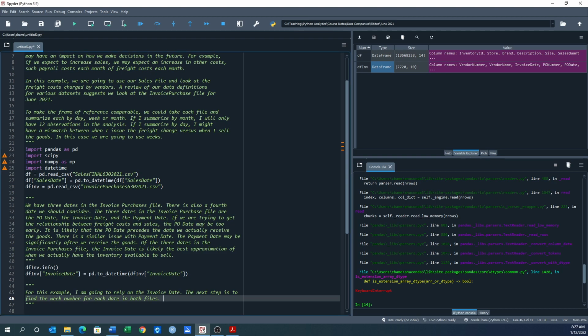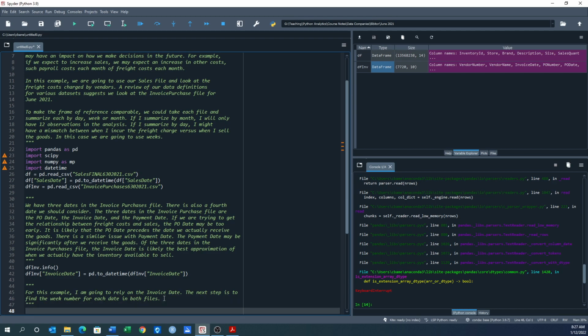The next step was trying to bring in a new variable that will allow us to basically convert each file or each date into a week, right? Or at least create a new variable for week.